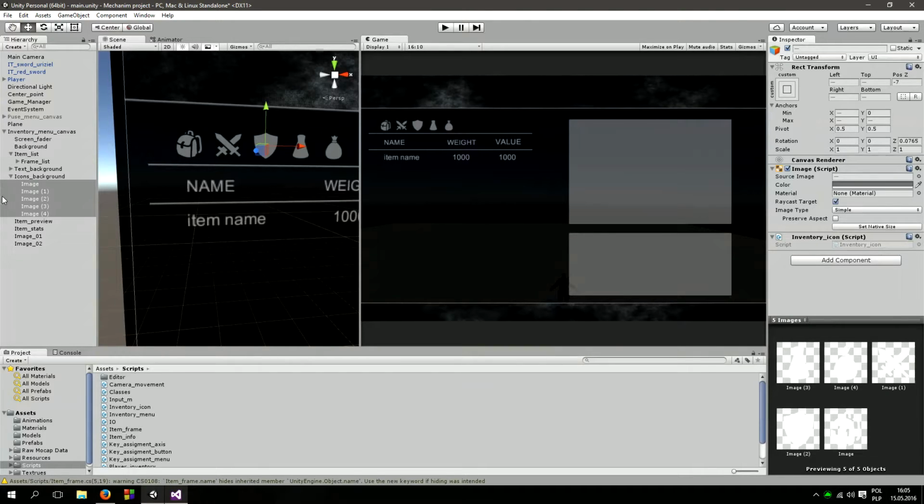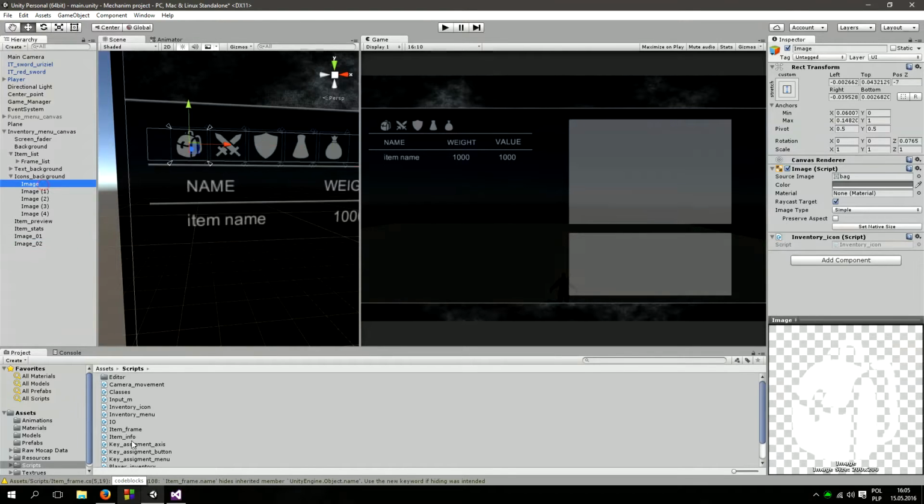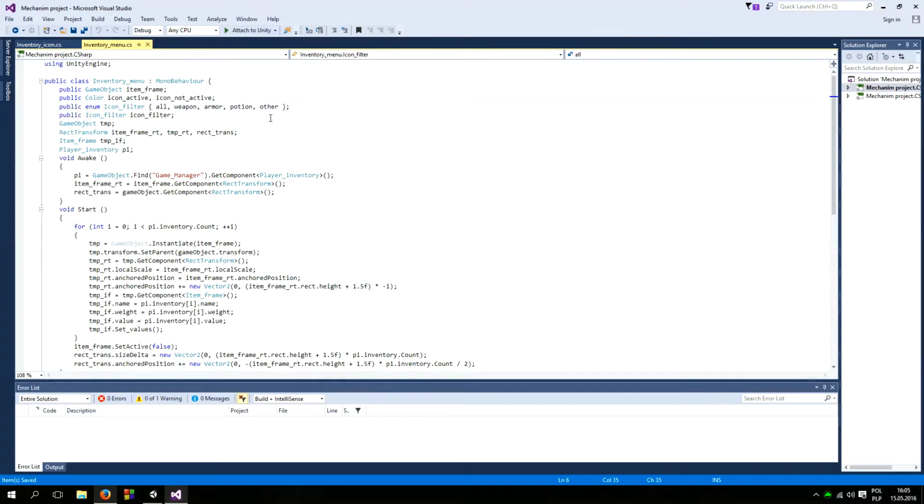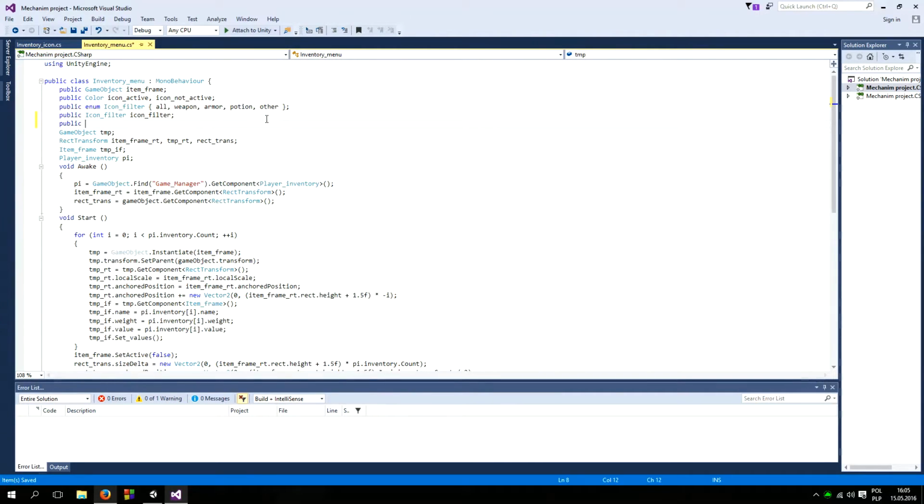I will add this script over here. So now we need a list or an array of those icons to have a reference for them. So I will create a public inventory icon, and those brackets mean that this is an array. I will call it icons.